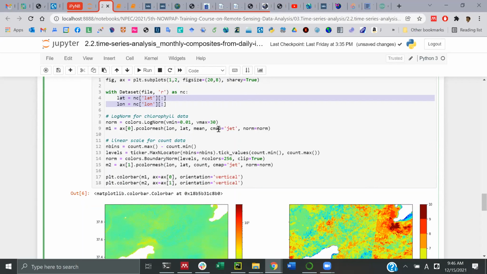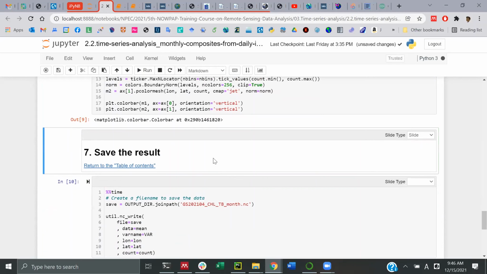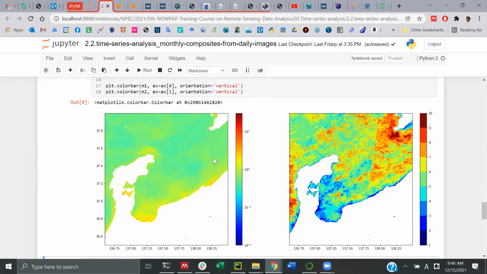For the chlorophyll, we use this log norm because the chlorophyll has a log norm distribution. The first part is for the chlorophyll, and the next part is for the count. If you run this, you will have these two images showing.